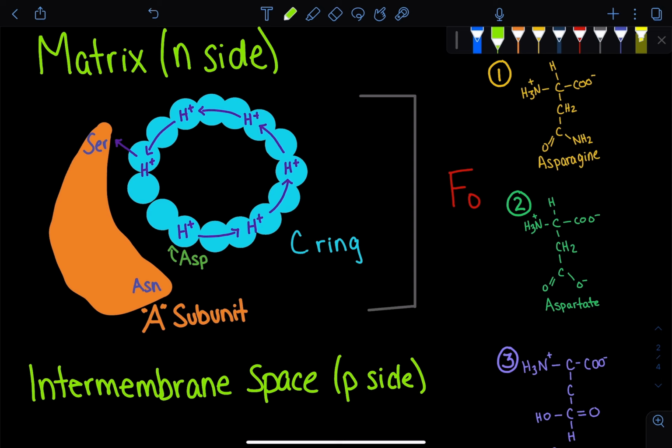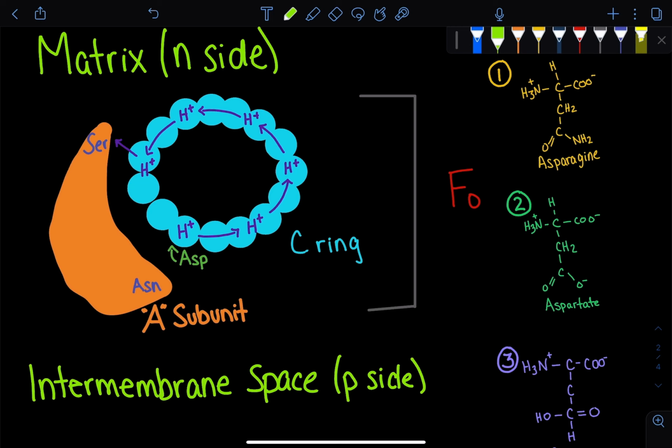So remember that the ATP synthase is located on the inner membrane of the mitochondria. And in the intermembrane space, we see a higher concentration of protons because that's where they're being pumped. Since that's where they're being pumped, we see a more positive charge, so it's referred to as the positive side, the P side. And on the matrix, we have fewer protons, so it's going to be the N side, so it's more negative on that side compared to the intermembrane side.